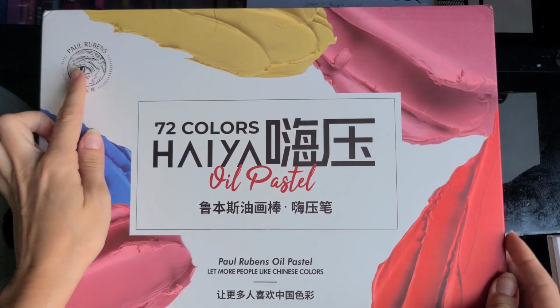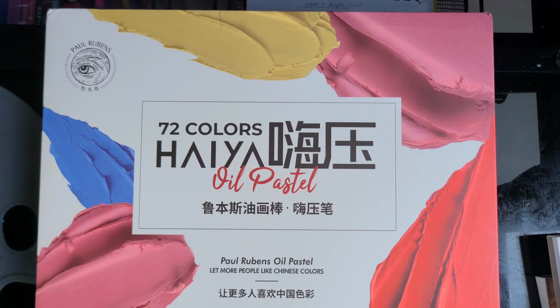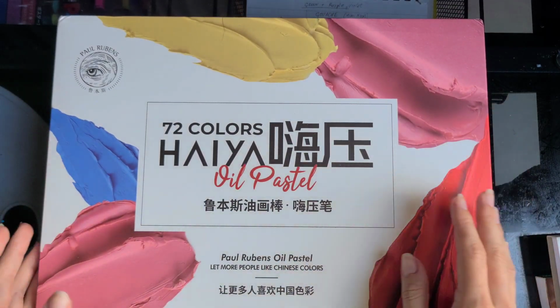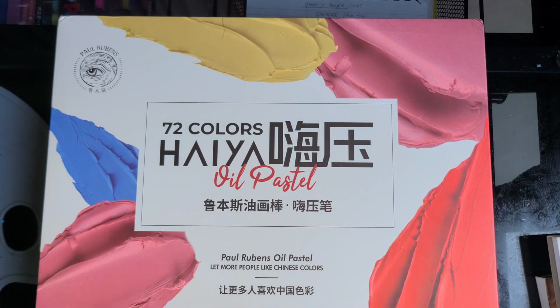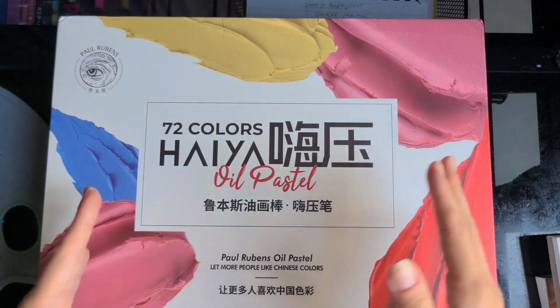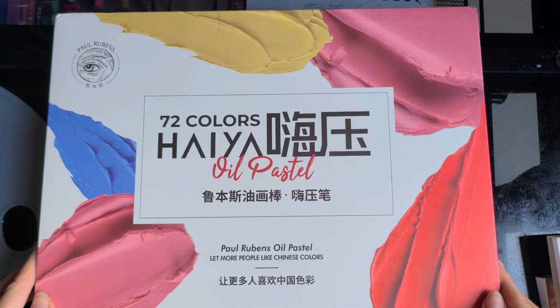So what else about Paul Rubens? This is a brand that is produced in China with imported pigments, and they accumulated the knowledge from traditional oil painters from Europe, and implemented it with their own vision of how oil pastels should be done and what it is to have good quality oil pastels. They are making it in China not because it's cheaper to produce there, but because the brand is actually Chinese, and you can see all the wording is in Chinese and English as well.